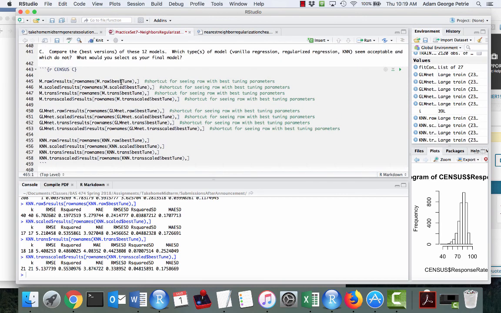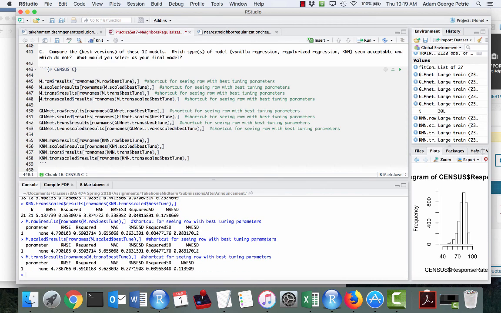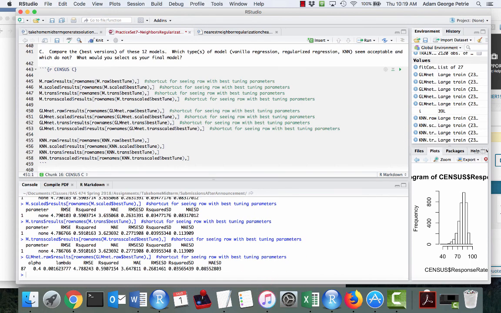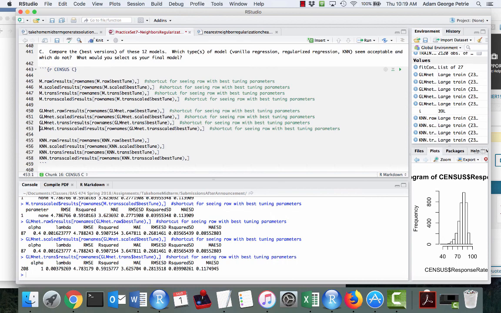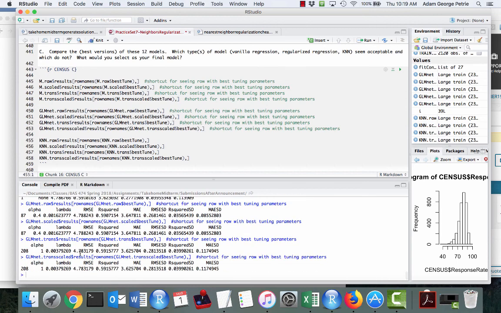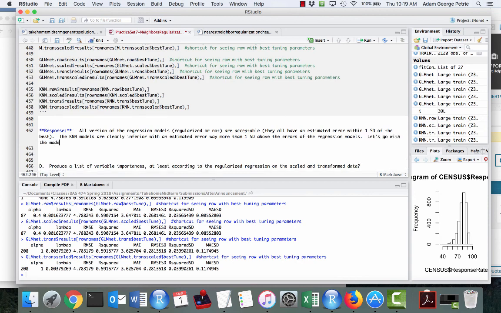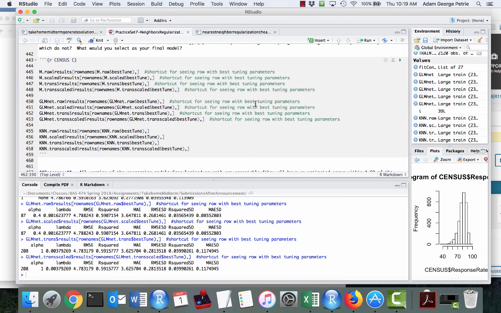What would be the overall best choice? Well, it's up to you. Let's just scan through once again. 4.79, 4.79, 4.786, 4.788, 88, 83. Do a little bit better. That's the best seen so far. And that's not going to matter all that much either. So let's go with the model that had the overall lowest error, which is the regularized regression on the transformed data. That's what I would end up doing without any other compelling reason to choose something else. They're all within 1 SD of each other, but typically we just go with the overall lowest.